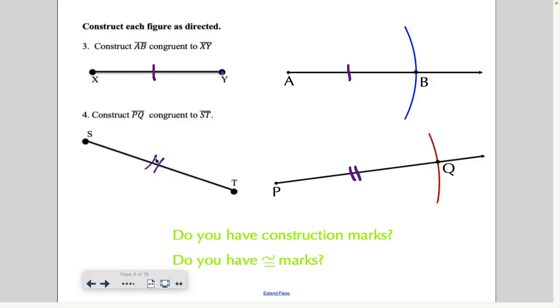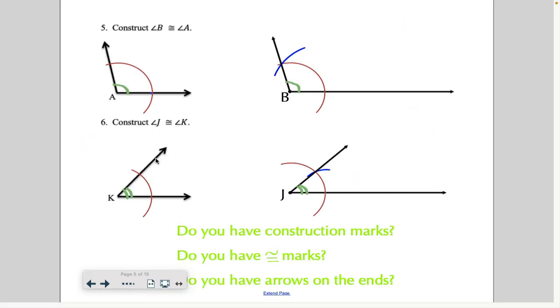Now, here's something you might be missing, and I see some of you put it in. You need to put congruent marks. So if you didn't do it last night, put it in now. This congruent to that. This congruent to that. Now again, if you didn't do that, that's okay. We didn't really talk very much about that. That's what we're fixing. But overall, the copying of the segment hopefully went okay. Remember, you are not allowed to say I measured it with my ruler. It doesn't work that way. Usually the straight edge is unmarked.